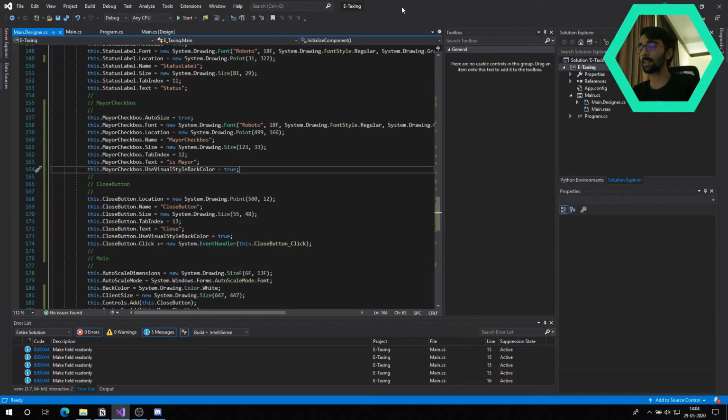So if that gives an error, just double click on that error. It will take you somewhere and it will show what the line is giving the error. You just remove it and it will fix the error. It's not like if a line has an error, just remove it and fix it. There's some logic behind it.